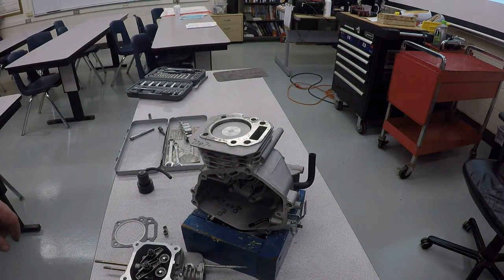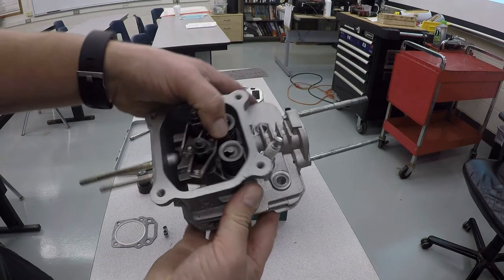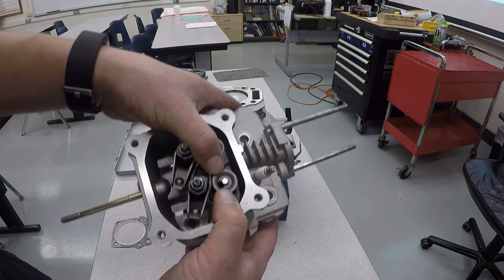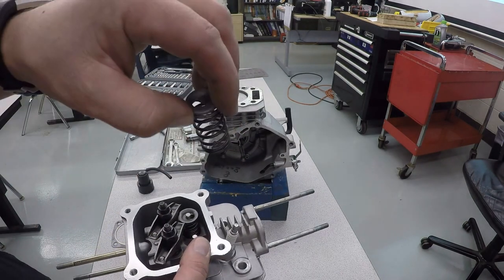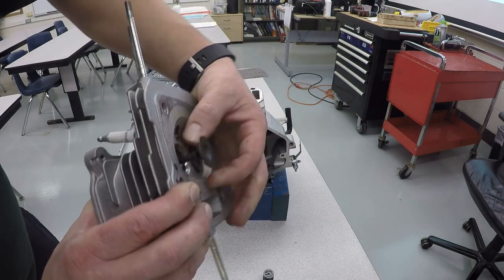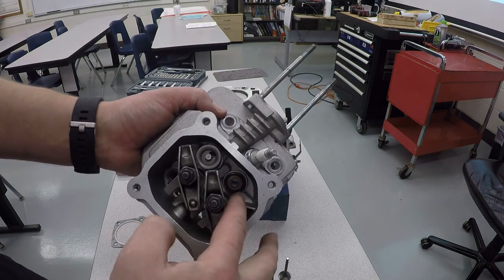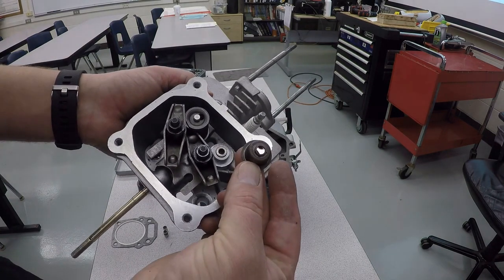Now, we're going to take apart the cylinder head. The secret to doing this is put your finger on the backside of the valve, and then with your thumbs push down and unhook the valve spring keeper, and then this will come off. And now the valve will come out the bottom. And on the intake side, there's actually a little oil seal that needs to come out also.